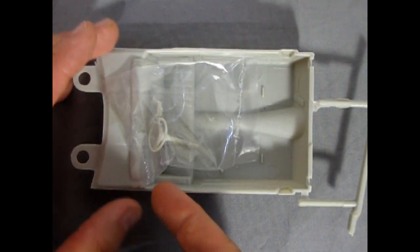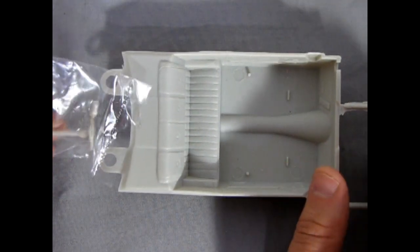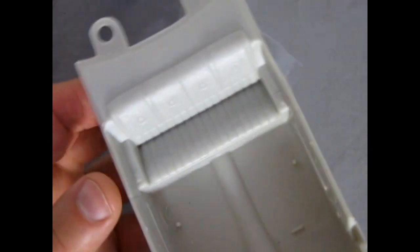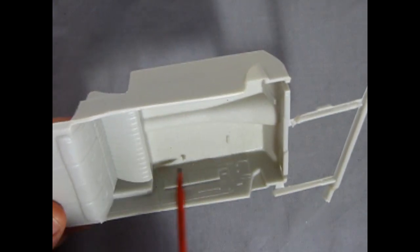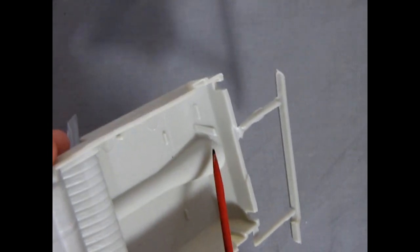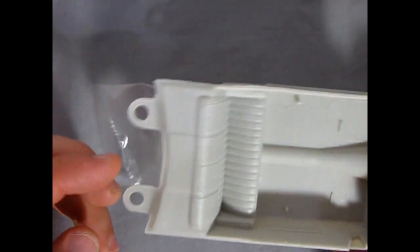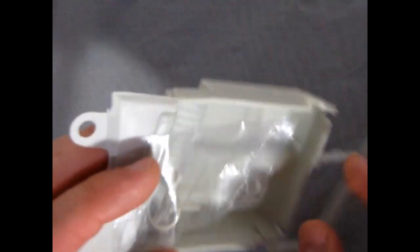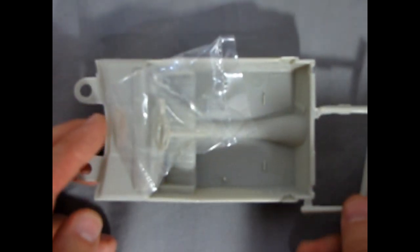Here we have the interior tub — the steering wheel is in a plastic bag so you won't bend the console during shipping. You can see the nice seat detail in the back, very typical of what you'd see in a 70s Chevrolet product, especially the big ones. We do have some sink marks in the carpet, unfortunately not many covered by the seat — only one. There's the automatic up here and pedals. I do like this crazy curvature of the rear windows on these 70s Impalas, and the steering wheel is very much like what you'd see in the big GM cars. AMT did a good job on this.